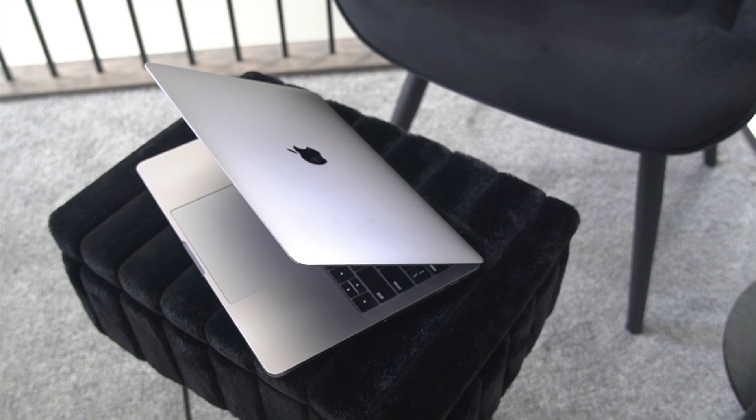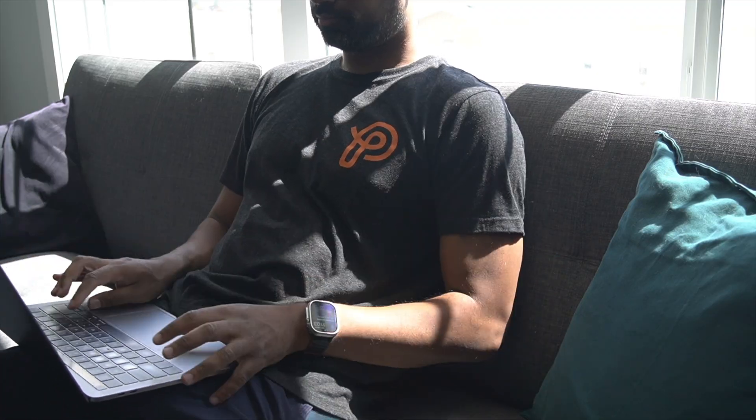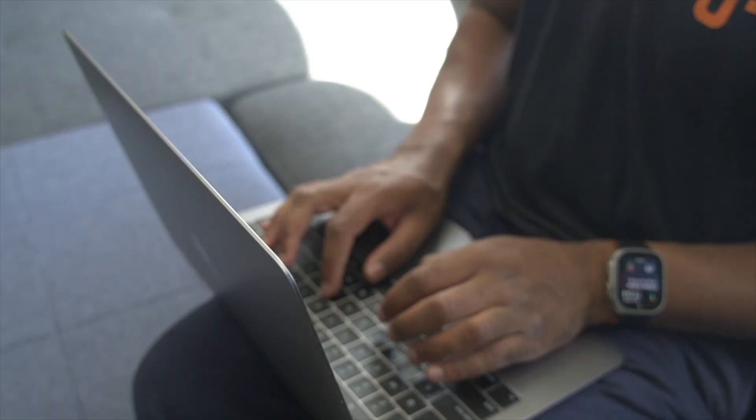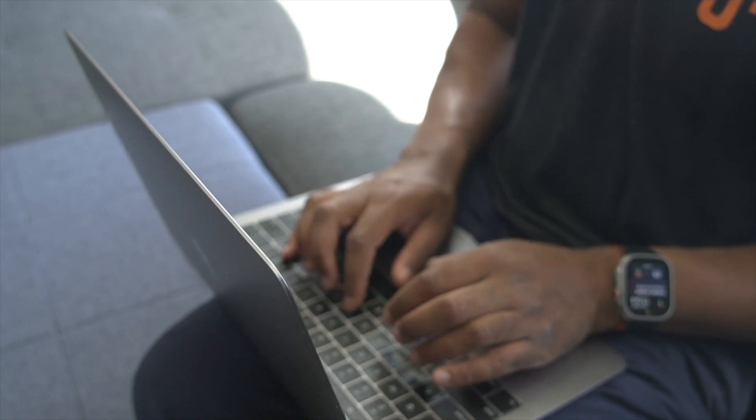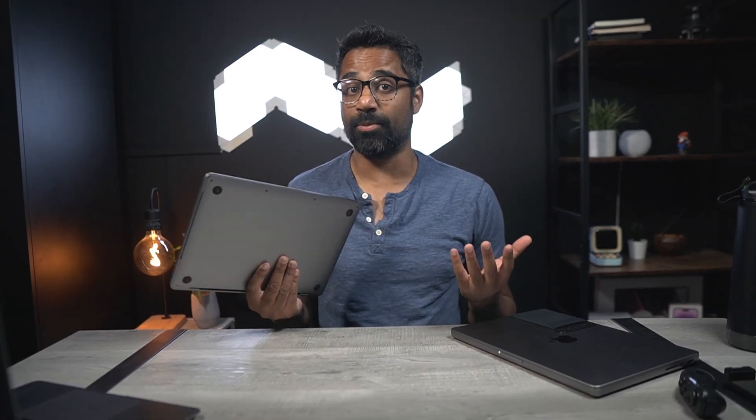Back in 2018 I purchased this MacBook Pro — that's six years ago, and usually devices in the tech world don't even last six years. Not only has this MacBook lasted six years but it's still in a perfectly working state and is able to handle all the tasks I throw at it. Handling the tasks is one thing though; how long it takes is a different story. I feel like I could probably squeeze a couple more years out of this MacBook before getting really frustrated, but an opportunity presented itself that I just couldn't resist.